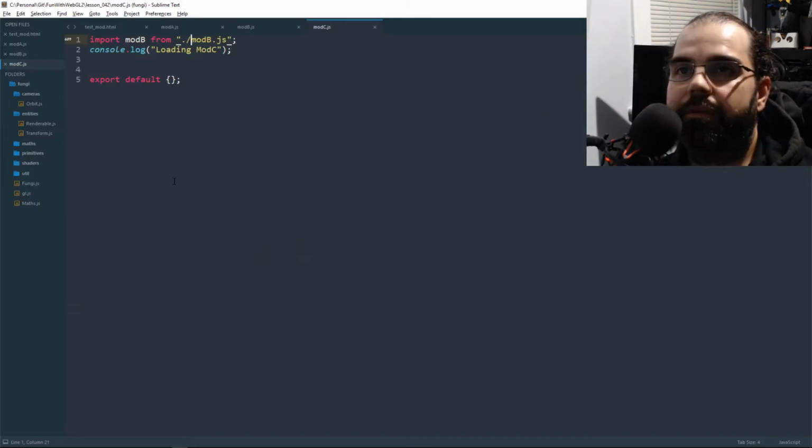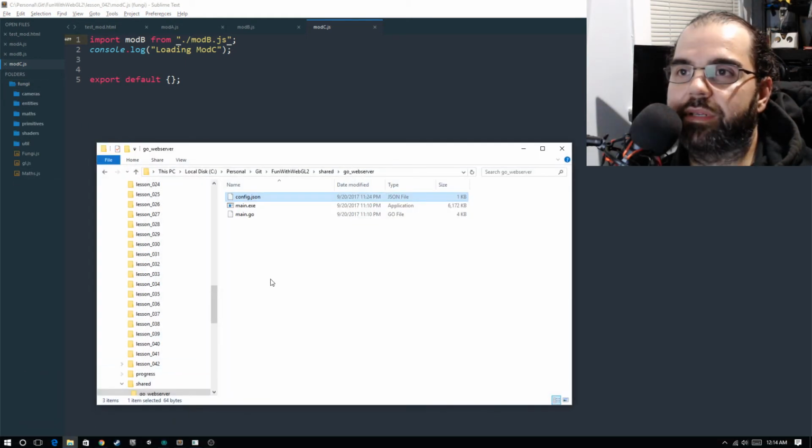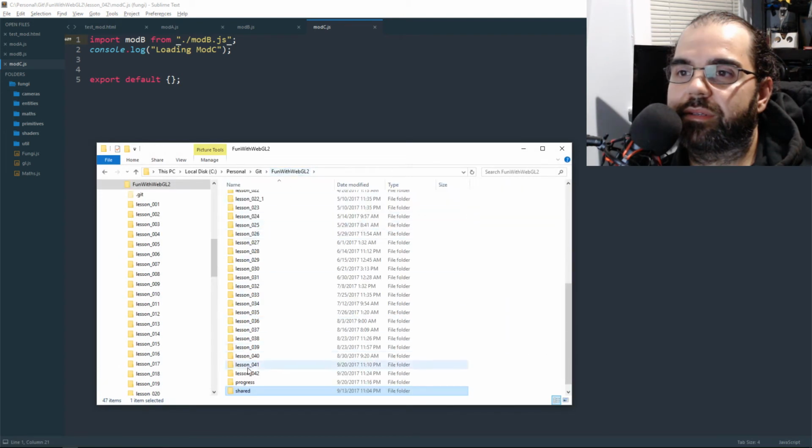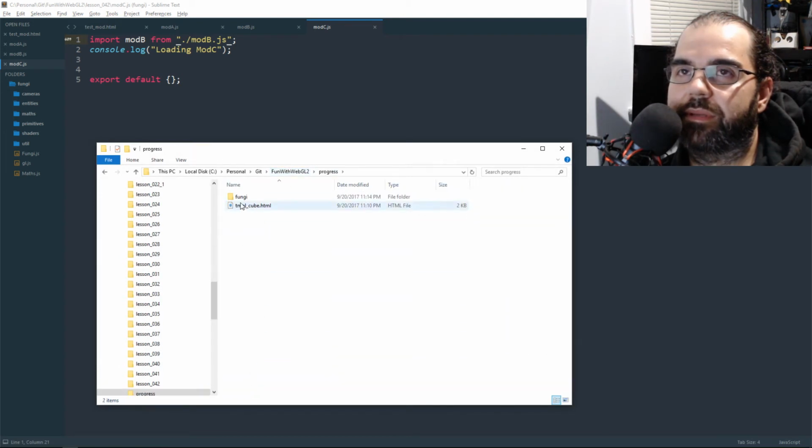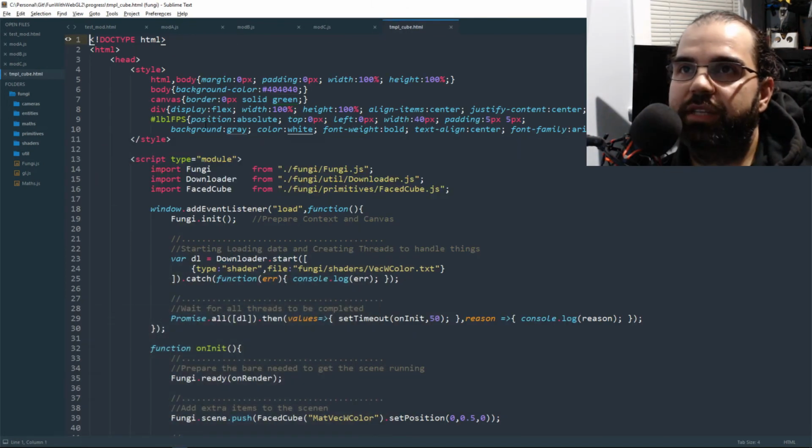So let's look at what's going on. I feel like I'm missing a file. I am missing a file. Where is it? This must be pointing to the wrong folder. It's the right folder, but I'm missing something. It's pointing to this project file, because I haven't changed the project yet. But here's the HTML page. So I have a new HTML page. Let me just get rid of all these other files. We don't need them for now.